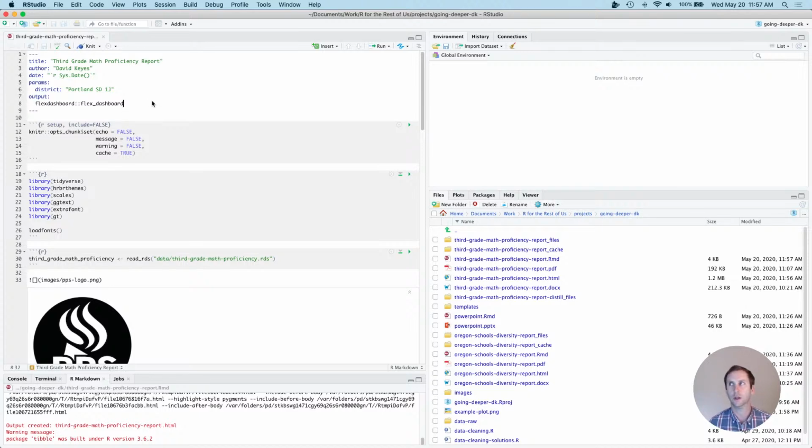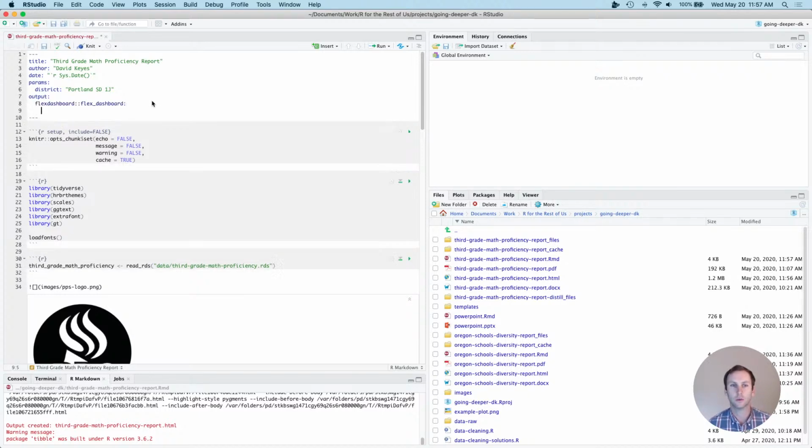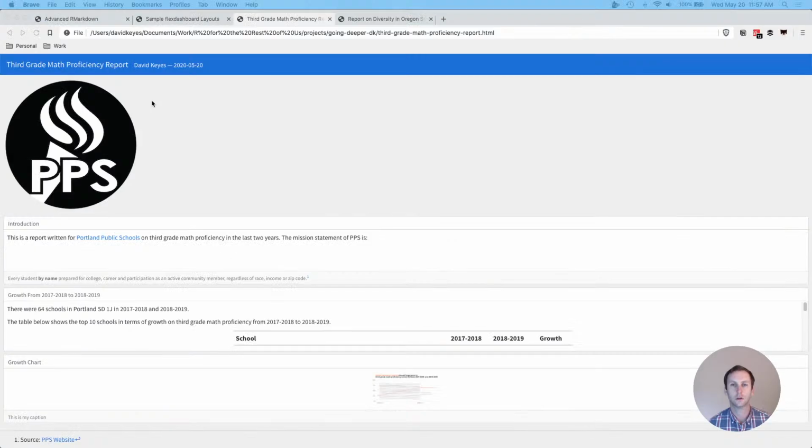Well, it is, but it's within a row. So vertical, or what is it?